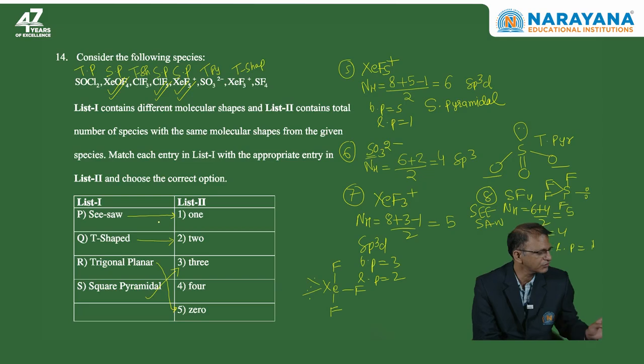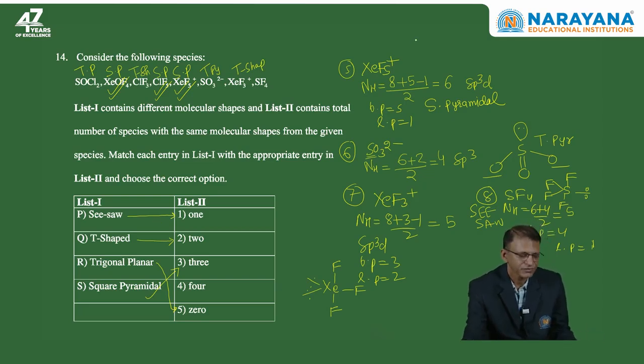So from this you can find out the proper answer for this question. And if you go through the paper, you will find that the first option is given, in which option A has P matched with 1, Q matched with 2, R matched with 5, and S matched with 3. And it is matching, right? So the answer for this will be option A.